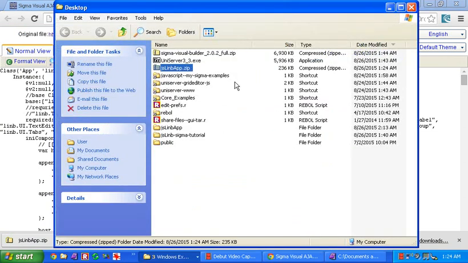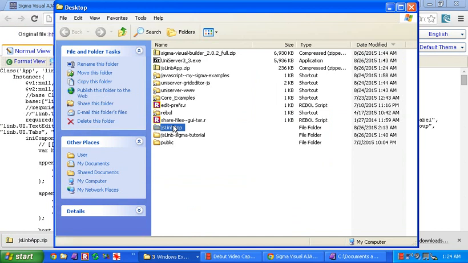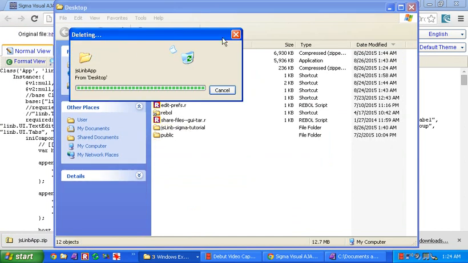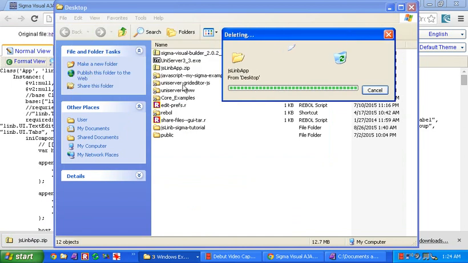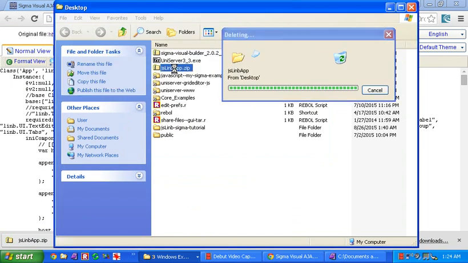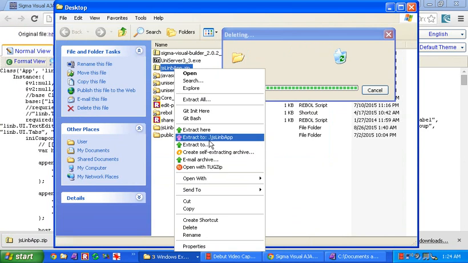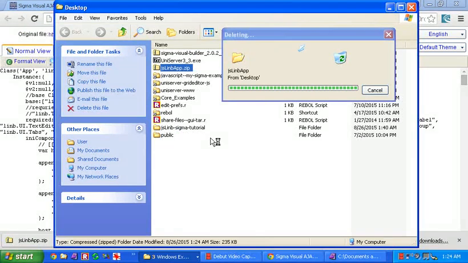And we can unpack that. We can unpack that into a folder and copy that directly into our web server. So I'm just going to extract that here into a folder.